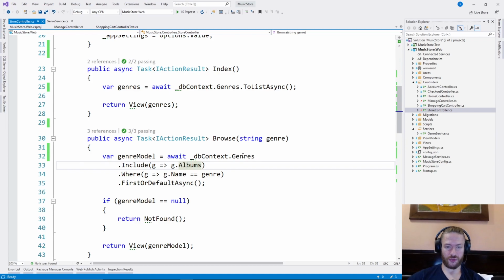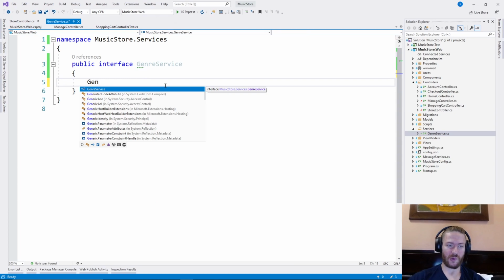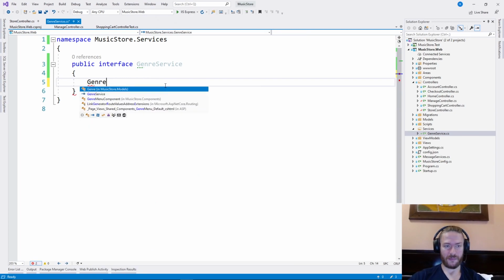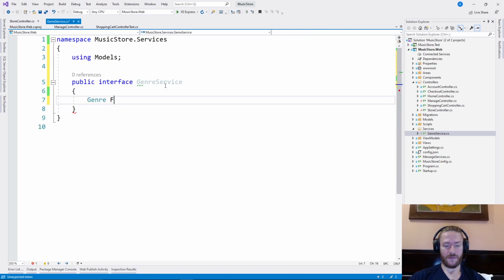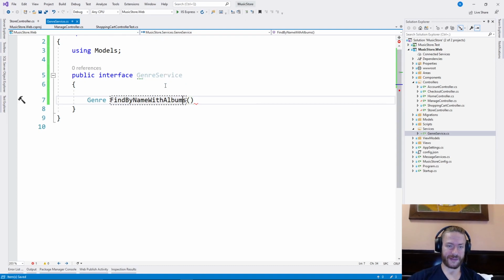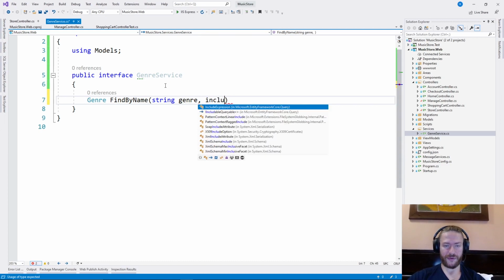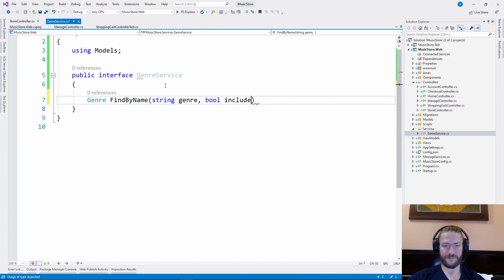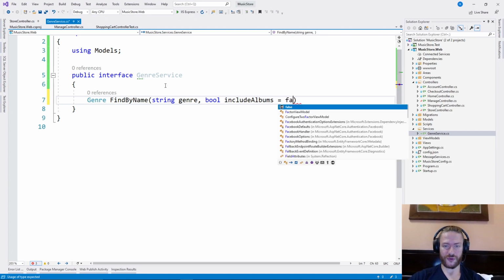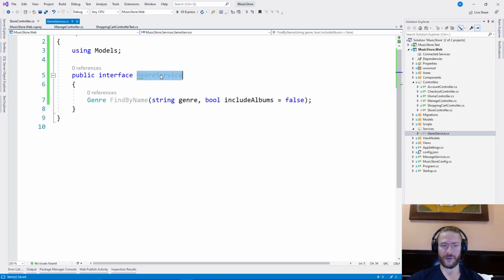And this should return genre, which is another problem. But let's start small. FindByNameWithAlbums. Or even better, we can say it something like this to make it more generic: string genre, includeAlbums equals false, a default parameter.